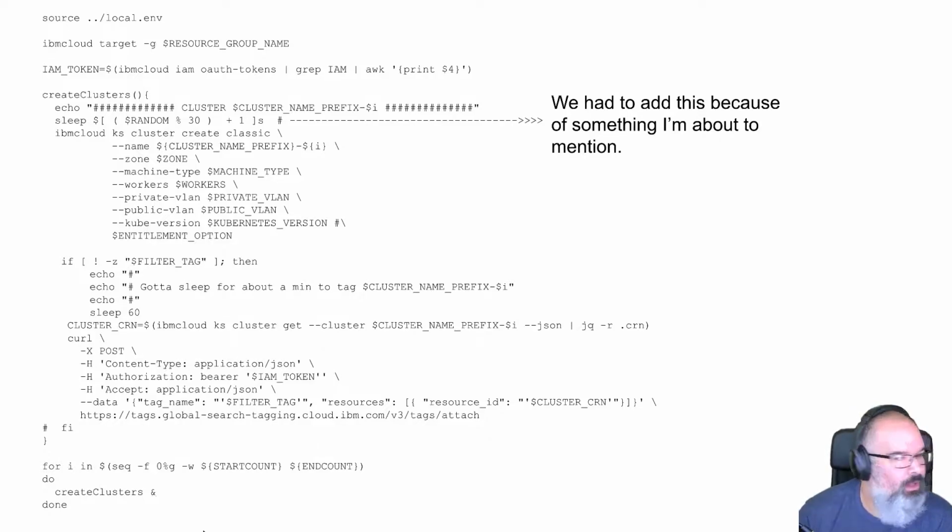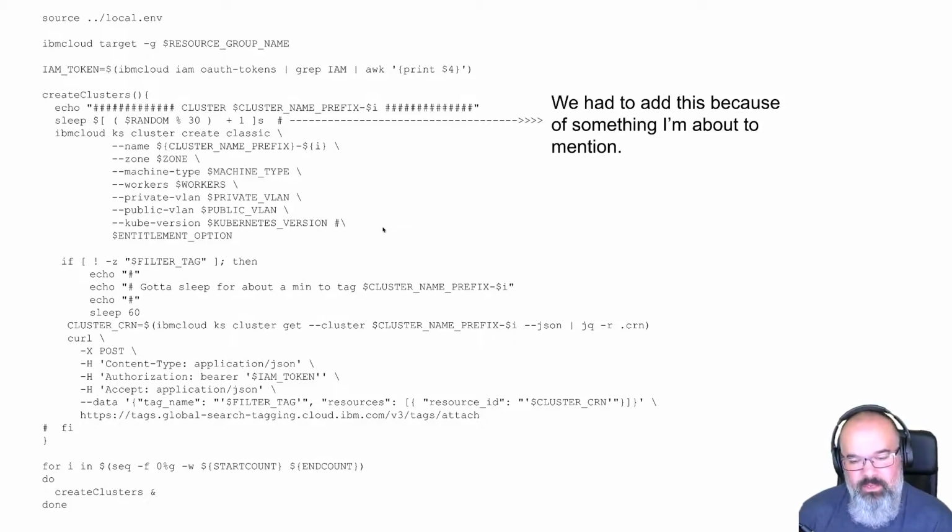I do say though, as you notice here, I do have this sleep random 30 because turns out I overran the API a few times on the IBM Cloud, actually causing a real outage. So I ended up learning to put a sleep there. So randomly for 30 seconds, instead of me shoving 75, 100 clusters all at the exact same time, I would split it out over 30 seconds, which seemed to have worked. But if you've noticed here, this is all just spinning up the VLANs and the different Kubernetes version, which was pretty great. But there's this whole other section here where there's this curl.